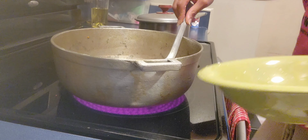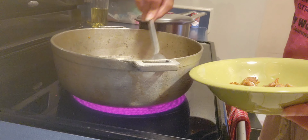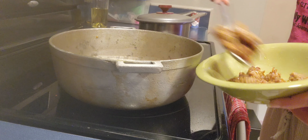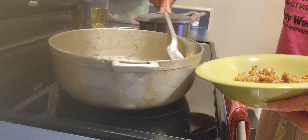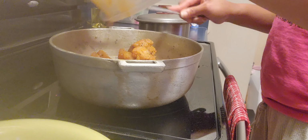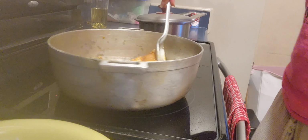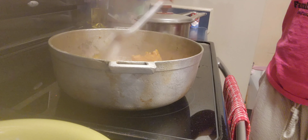Alright, I'm gonna take it out and rinse the bowl out as well. Turn the stove down to medium. All right, now I'm gonna do the chicken. Just rinse the bowl out.